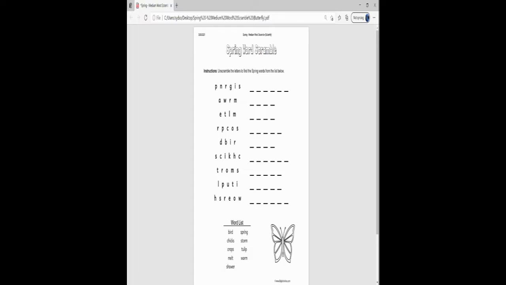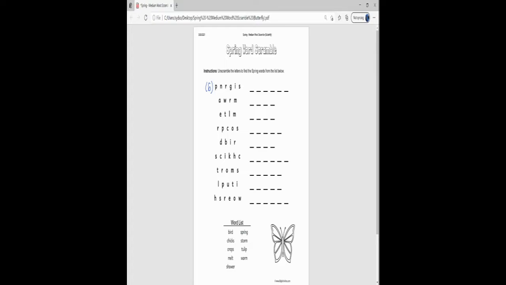Before we get started, we're going to count each of the letters in the unknown words to see if we can use the process of elimination. For example, if the word has 4 letters, we know it's not going to be one that has 5. Starting at the top unknown word, the one that starts with P, we're going to count the letters. Does anyone know how many letters are in that top scramble? If you said 6, you're correct. On the first line, there are 6 letters. Let's move on to the next one.